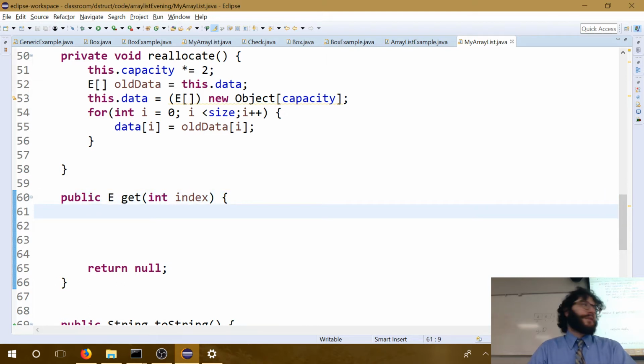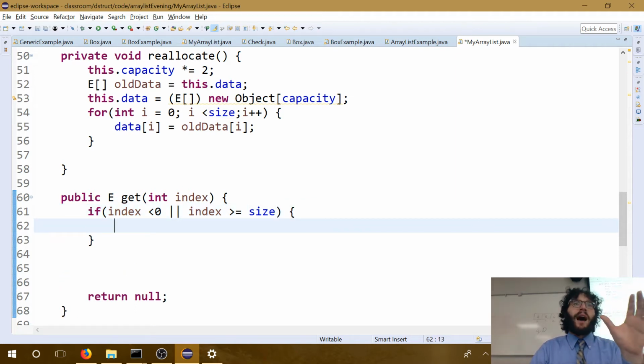What if it's out of bounds, right? So the out of bounds is slightly different this time. First, obviously, if index is less than 0, that's still a thing we don't want, right? Or, last time we had greater than size, because we could add to index size. But because we're getting something, there's nothing at index size currently.